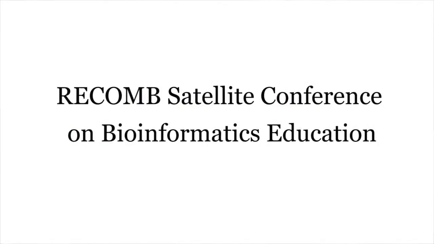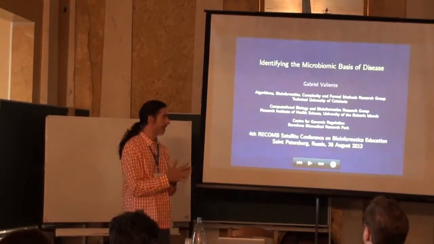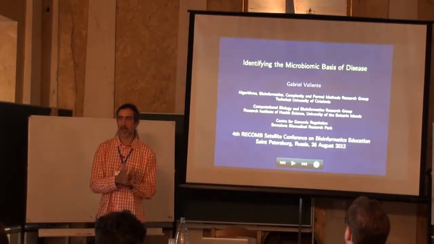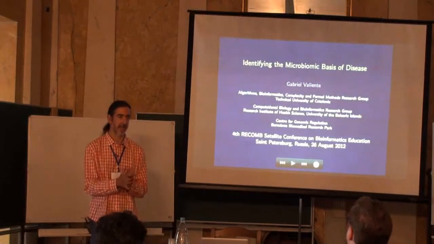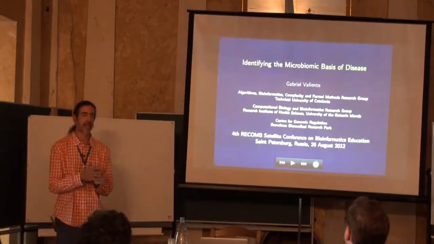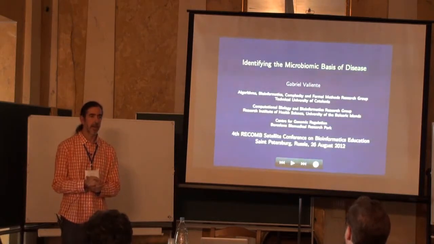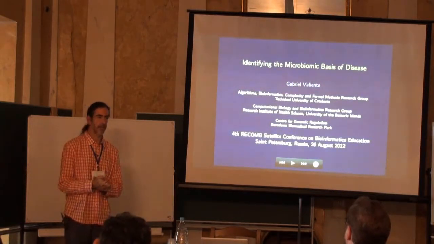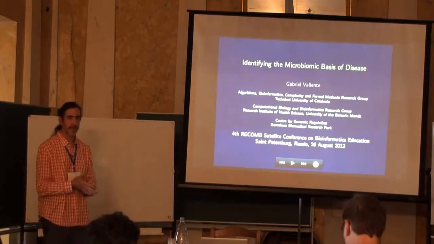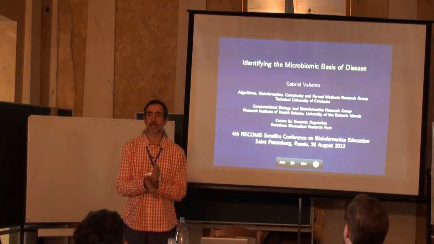Okay, so the first impression I got when I got my hands on the B4B book was that it was very comprehensive, but there was something missing, namely metagenomics. And then the second impression was that there was some kind of biomedical flavor in the book. And then I thought a way to bring the two things together would be to introduce metagenomics by way of talking about this particular biological problem, the microbiomic basis of disease.